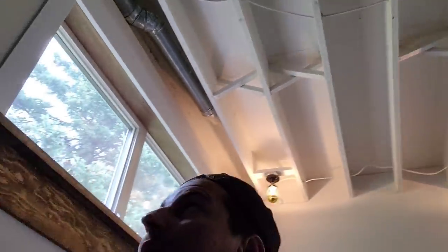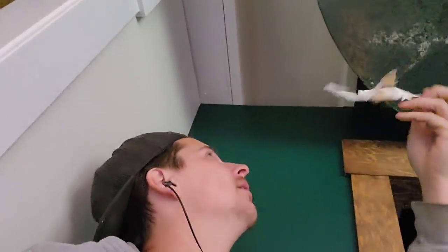But I'll offer this disclaimer. I don't expect everyone to like what I've done here. This is definitely not to everybody's taste. Not everybody's going to like open rafter ceilings or exposed ventilation or contrasting trim and weird details like this. But I do. I like to do things a little outside the box. And we like it. So I guess that's why I did it like this. I like to do things a little bit differently. And if it works for the space, then good.